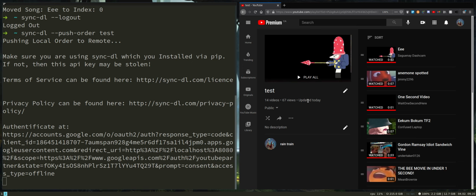Next, it will use those credentials to get the playlist item IDs, which will not be stored locally or remotely. The playlist item IDs are just kept during the execution of that command that you run. And the moment the command stops, all of that is completely gone. And it will use those to make calls to the YouTube API to reorder the playlist, as I showed before.